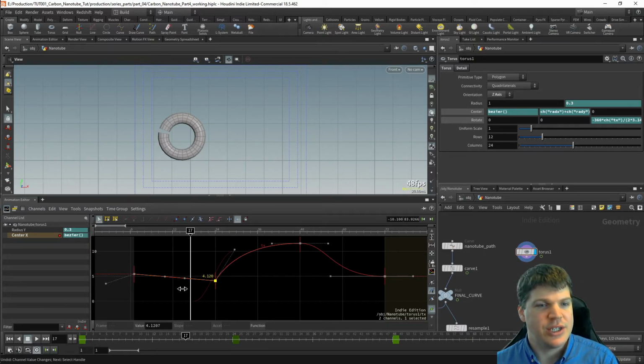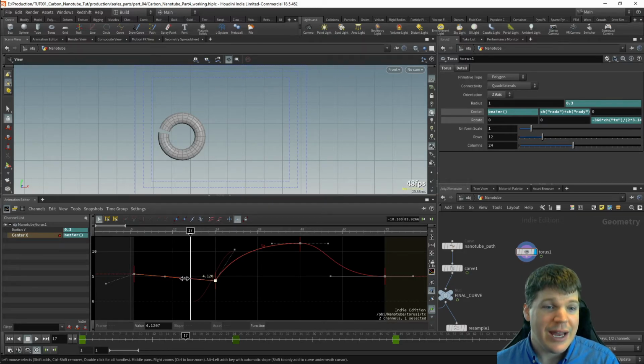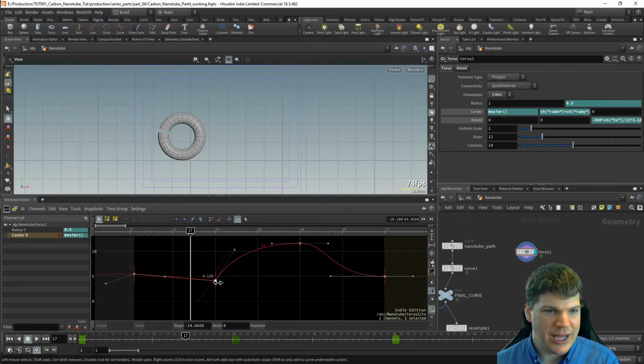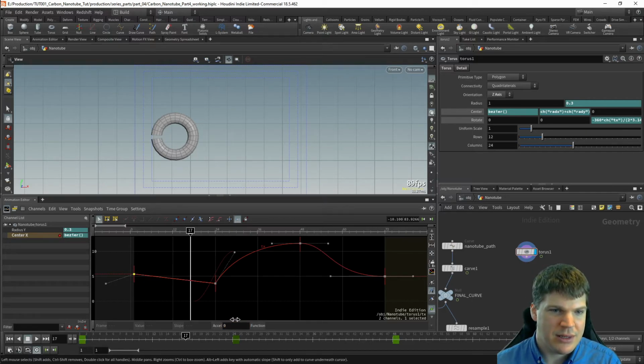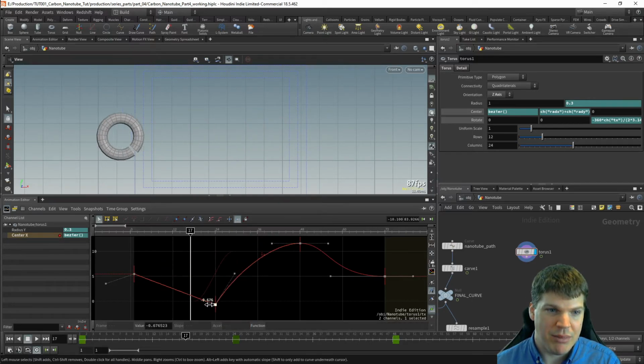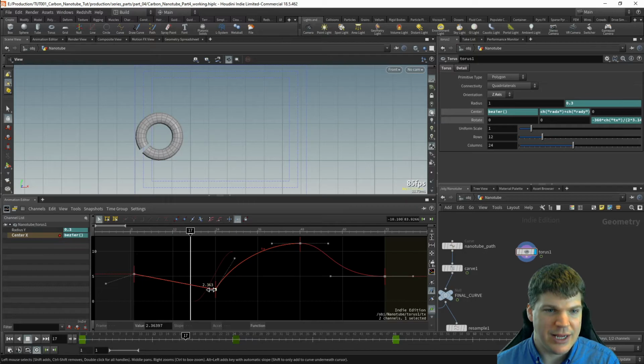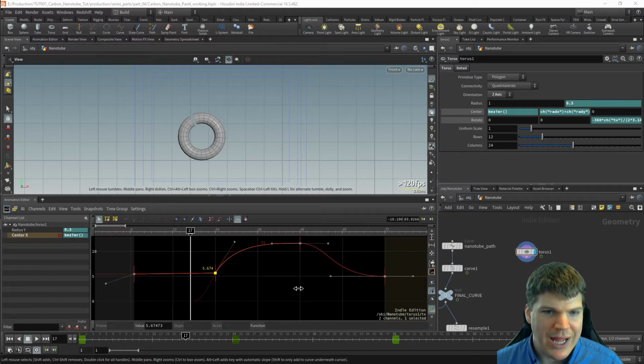Incidentally, there is a way to set the tangent handles so that they'll behave like a linear function without actually changing the function from Bezier. And that is, if you select the end of the tangent handle here, you've got the acceleration. If you set the acceleration to 0, that tangent handle will essentially disappear. And if we do the same to this other side, now we still have a Bezier function, but the curve behaves like a linear function. And that's because the tangent handle is infinitely small. That might be useful.